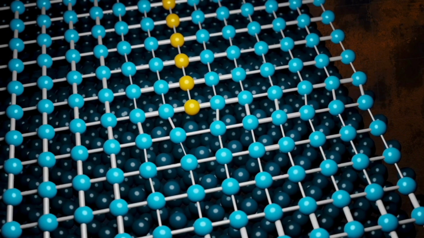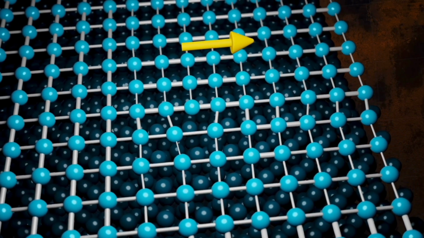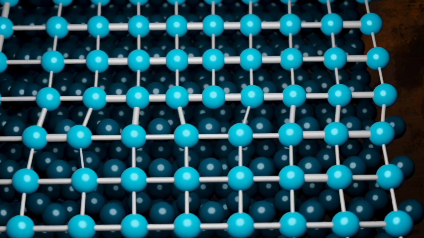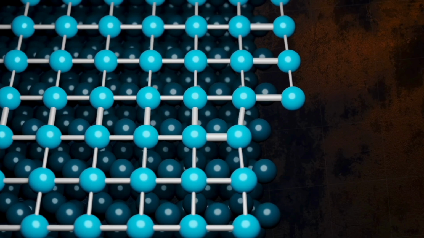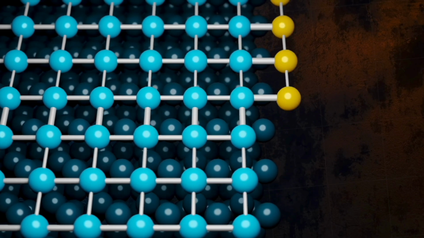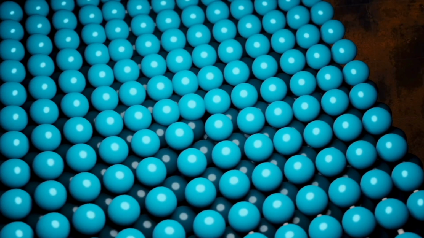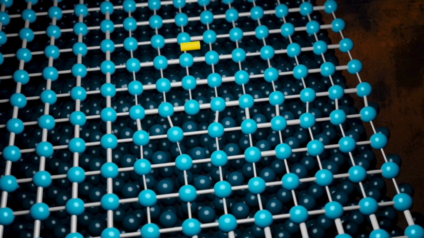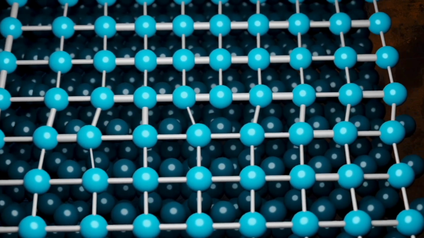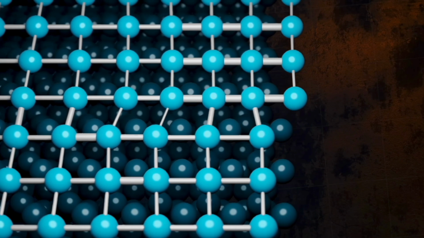Now, if we visualize the bonds between the atoms and apply a stress to the material, bonds break and reform, allowing the edge dislocation to glide through the lattice. Okay, so let me repeat that. When an external stress is applied to the crystal lattice, shear forces act to move atoms along the slip plane, causing plastic deformation. Atoms adjacent to the dislocation line move to accommodate the motion of the dislocation.